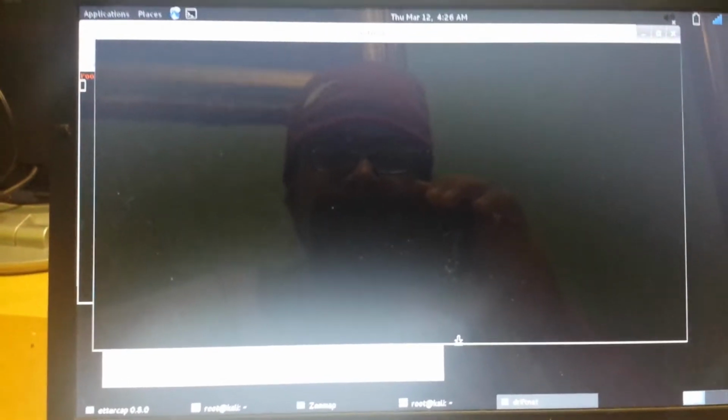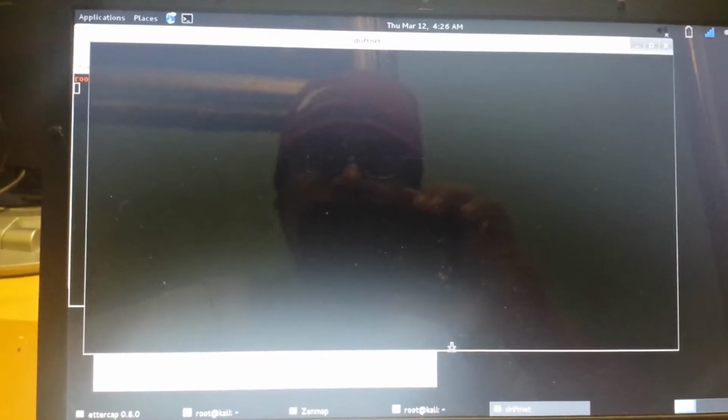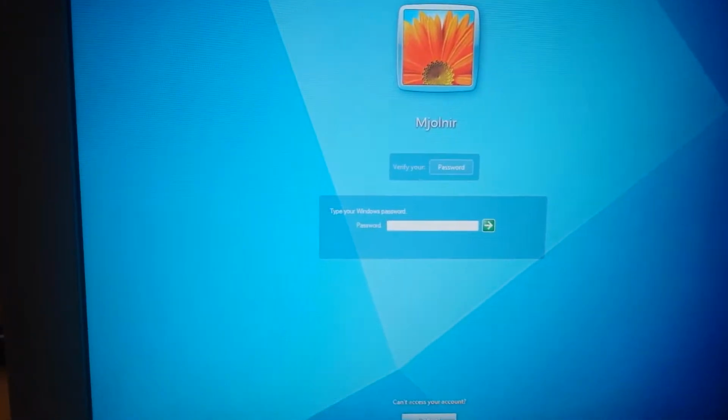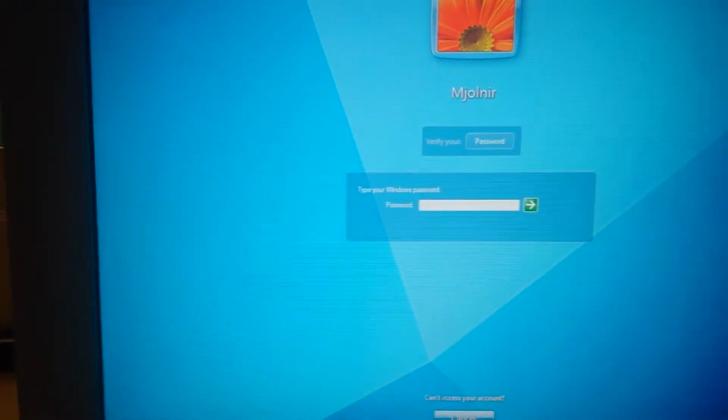So to simulate the images coming in, I will be acting as the victim computer. So let's go to the victim computer now. So here we have the victim computer.